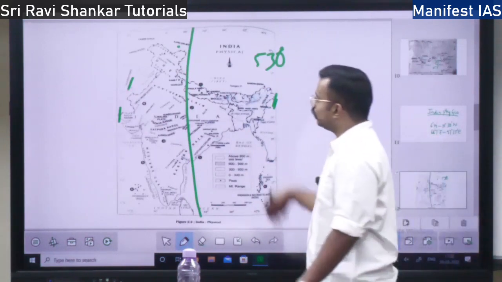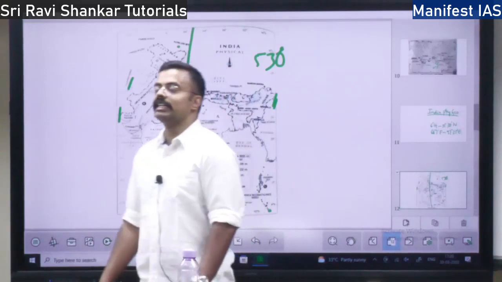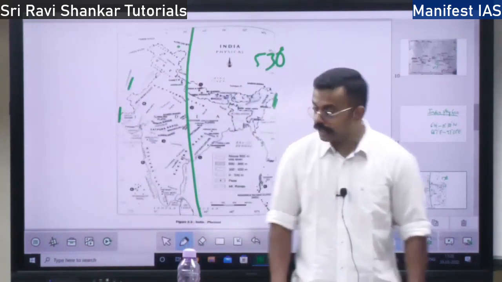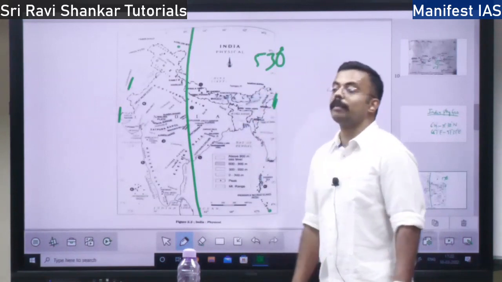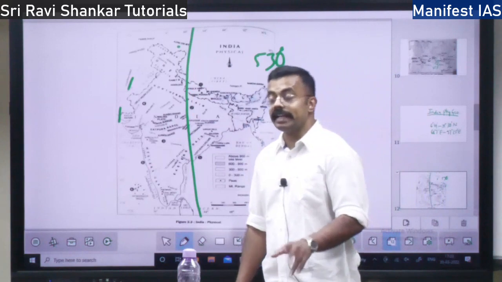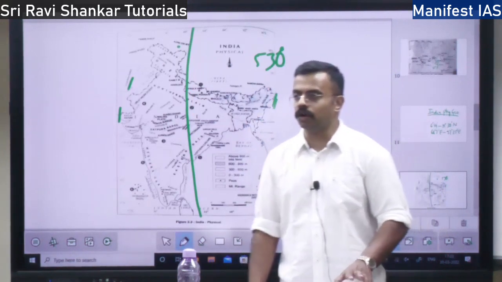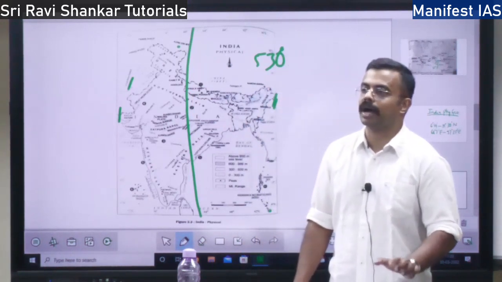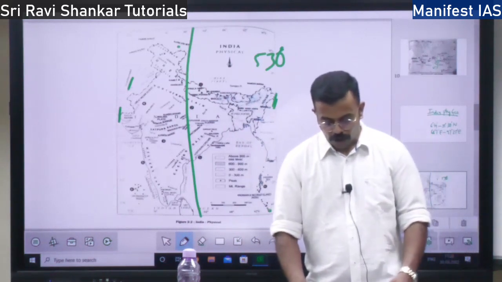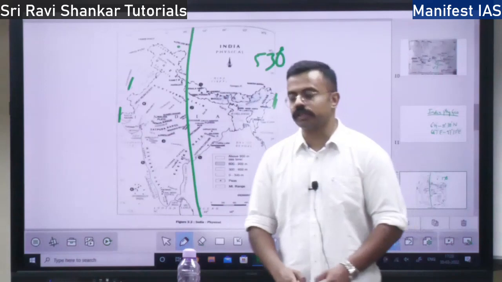So because of all these things, it is not called a country, rather a subcontinent. Whenever we talk about India, we talk about India as a subcontinent. Subcontinent means it is like a continent, because the Indian subcontinent doesn't include India alone. It includes Pakistan, Nepal, Bhutan, Bangladesh, all these countries, right? So next we will talk about the coastline of India.